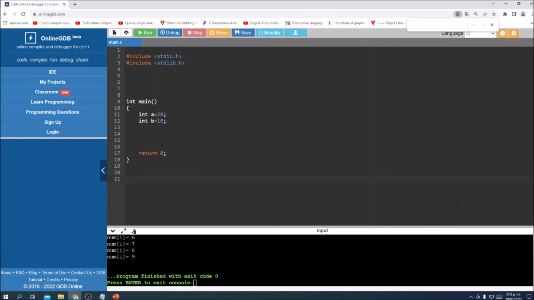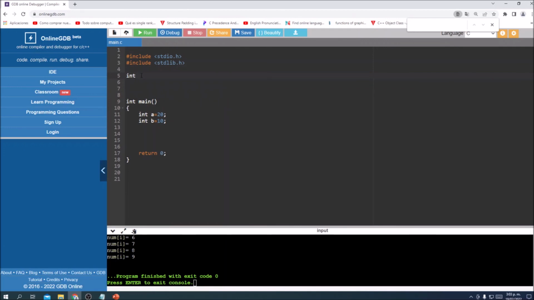Okay, now I'm going to show you a very important concept known as a pointer to function, a function pointer. So we have here two integers, and we are going to create two different functions. Each function will return an integer as a result.